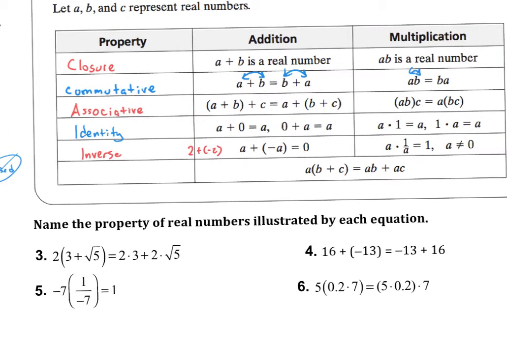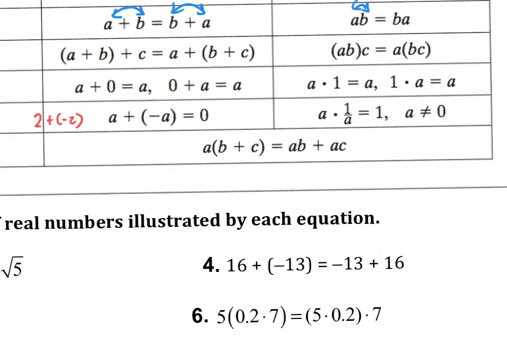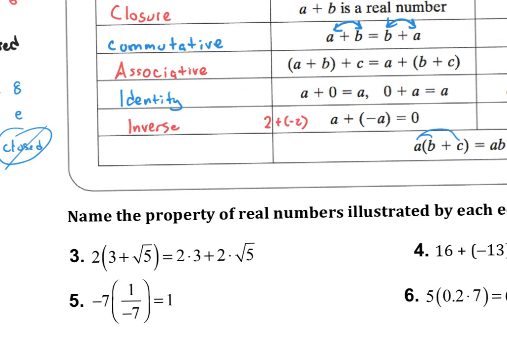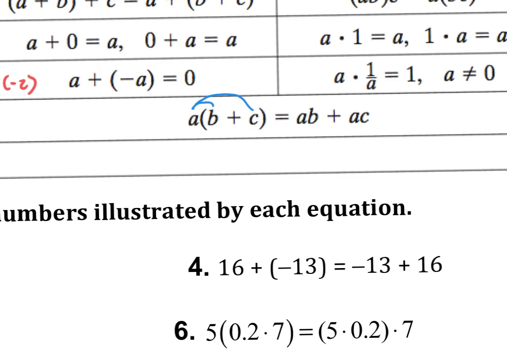So it's a very valuable property, although it's very simple. Most people say, oh, I already know that. Okay, and the last one, of course, can work under addition or subtraction. It's called the distributive property. And distributive property is exactly what it sounds like. The outside term gets distributed to every term on the inside there.